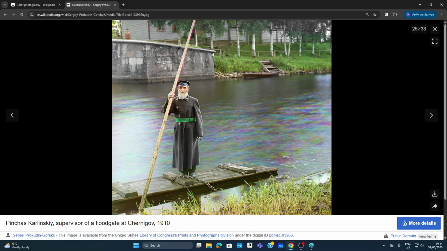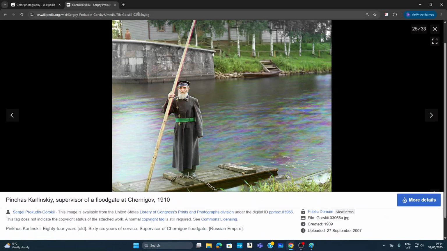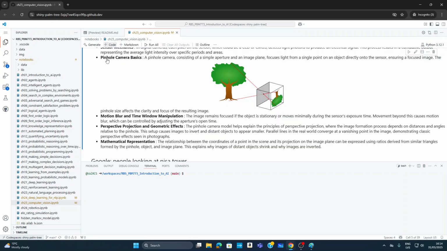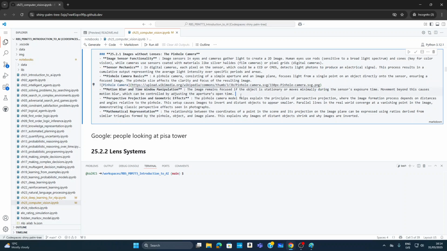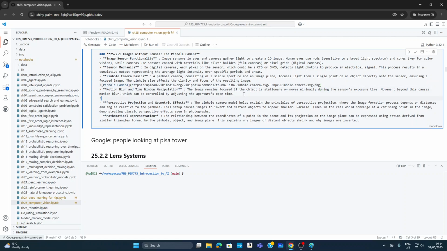He was like 80-something. But as you can see, there's blur here. Why? Because he had three pictures, and of course, water was not standing still. Water was moving. Exposures in early photography were long, so it took the pictures, things moved, so the picture changed. An issue, of course.